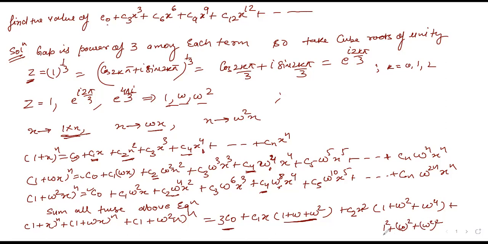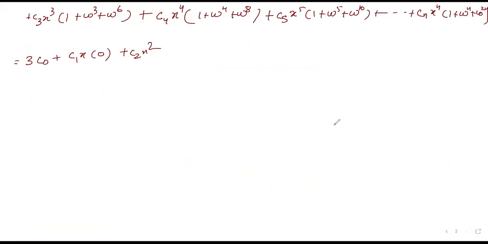So my question to you: what is the value of this term? Reply. Either it will be 3 or it will be 0. Yes, it will be 0. Getting it or not? That is the power of 2 of the cube roots of unity. So the pth power of nth roots of unity will be 0 if p is not a multiple of n. Yes, everyone is getting it. Beta, I'm very sure you have known this already. This one will be 0.